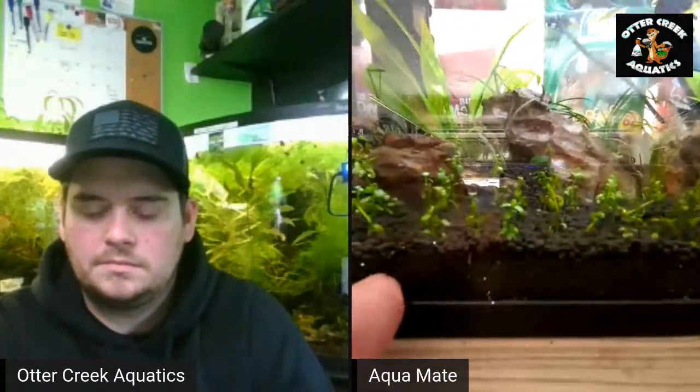Well, this is Fluval Stratum. So that's the substrate, and that drops the pH. That's what makes it drop so much. That brings it right down, makes it a bit more acidic.